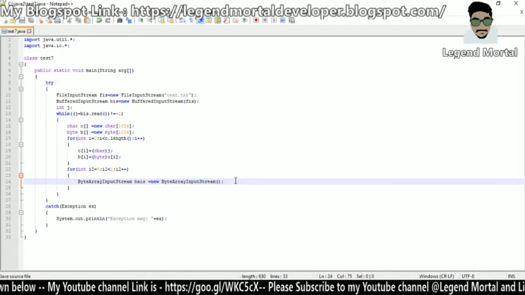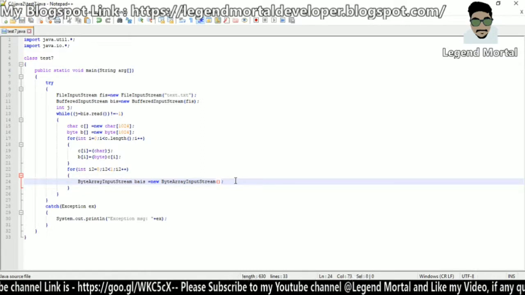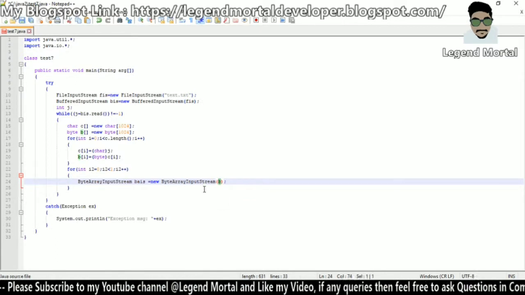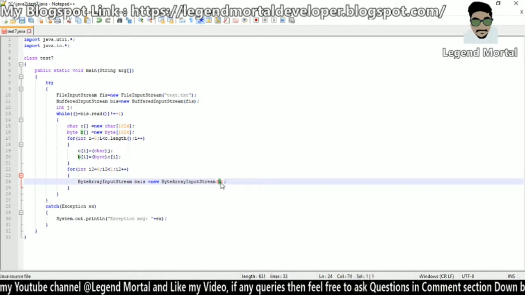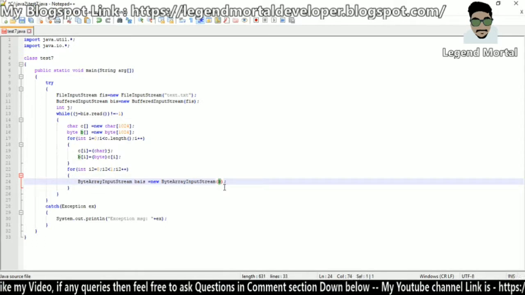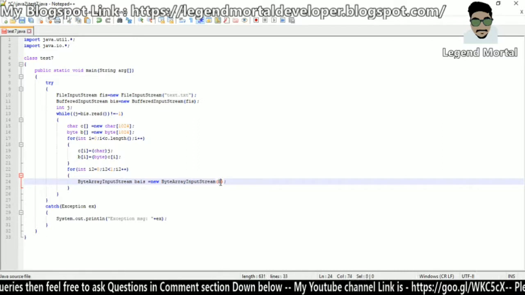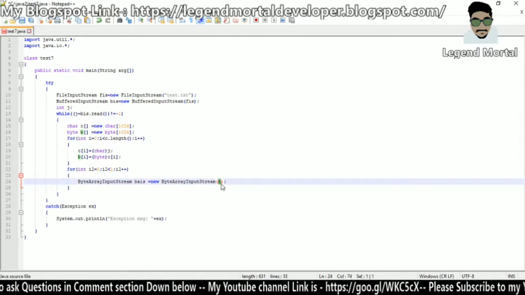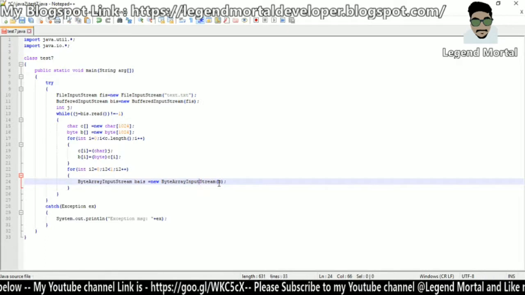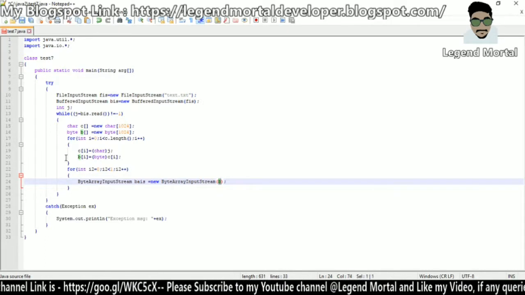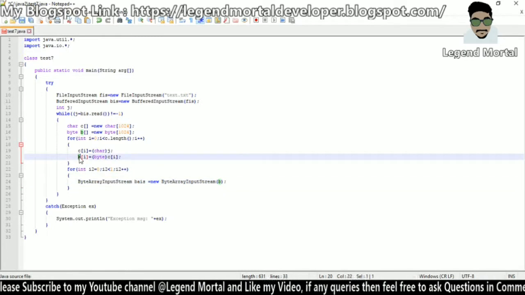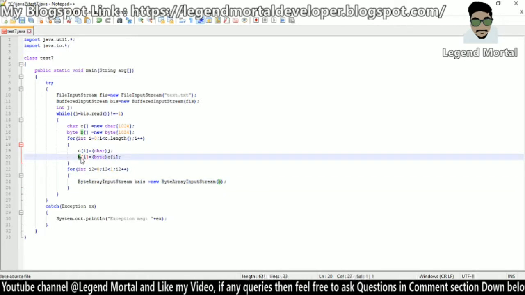Now we'll provide the argument inside this. Remember, inside ByteArrayInputStream, in this argument you always have to input a byte array variable name. It accepts the values in byte array form, so you should convert whatever is there into a byte array.